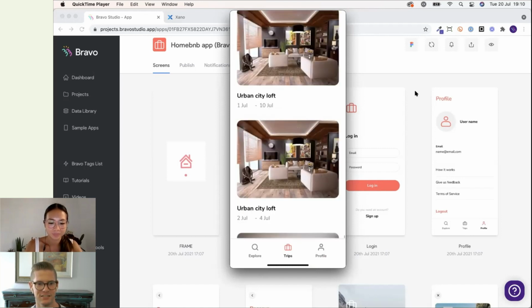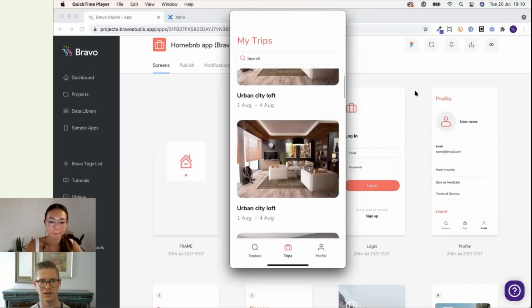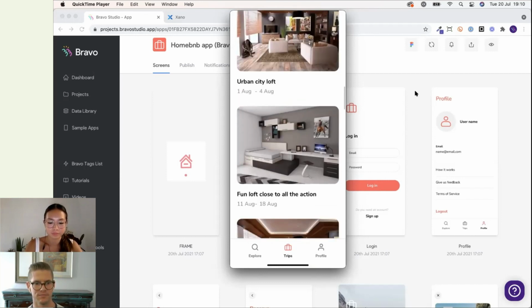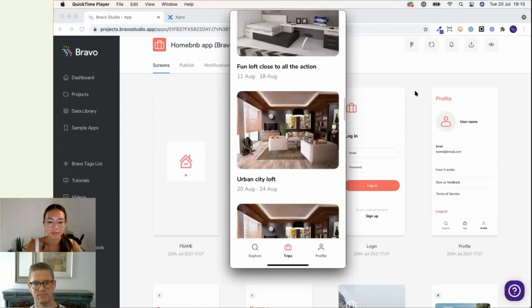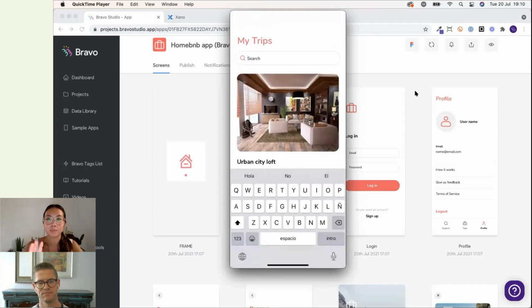And just a quick note, if you scroll up to the top, the way we've sorted it, and I talk about it in my part, is we see what's coming up next first, which is a unique way to sort the data. Yeah, so you can see here we have the August ones and then mid-August ones, and then the ones after. Correct. And then here is a Bravo tag that searches and filters whatever is on the page by the text. So no data binding needed. You just put in the Bravo tag in your design file.